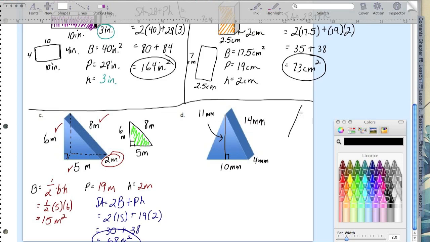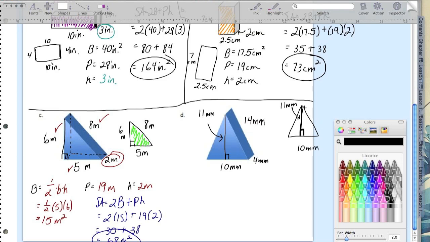So I'm going to draw out this triangle, drawing in all of the dimensions that they give us. This is my height, and I know that because it's straight down through the middle of the triangle, and it's marked with an H. And that was the same case over here. This right angle, you could have thought of that as an H, which is why it's your height. All right, so I have my height, and they tell me that that's 11 millimeters. The distance across the bottom is 10 millimeters.